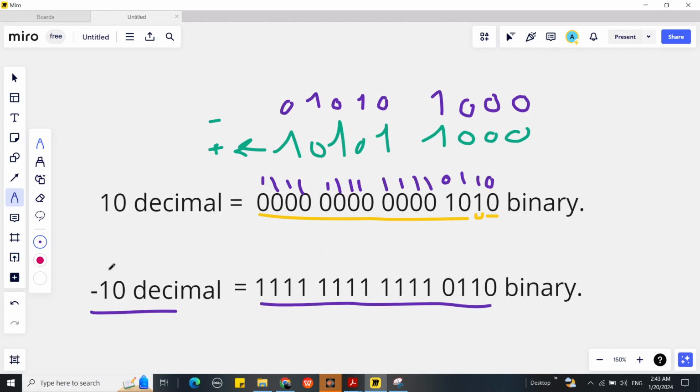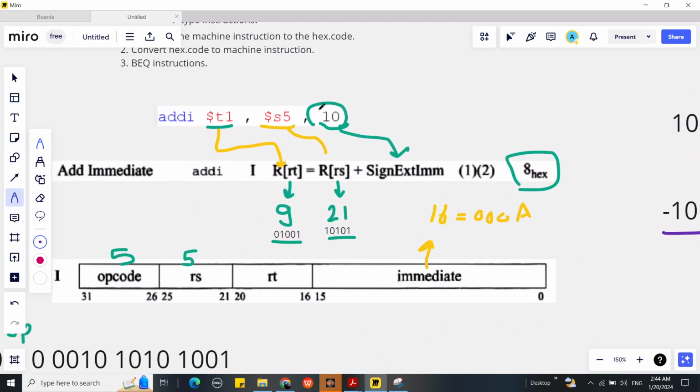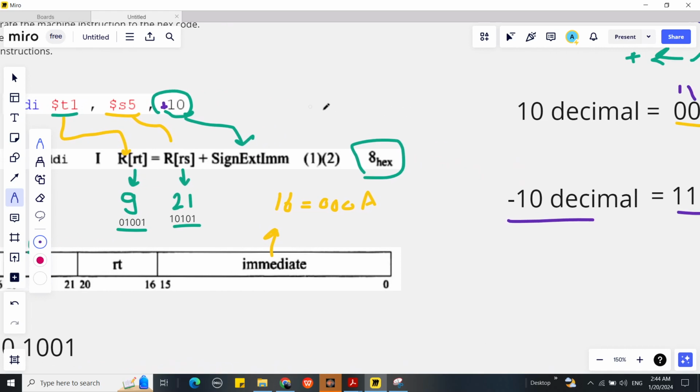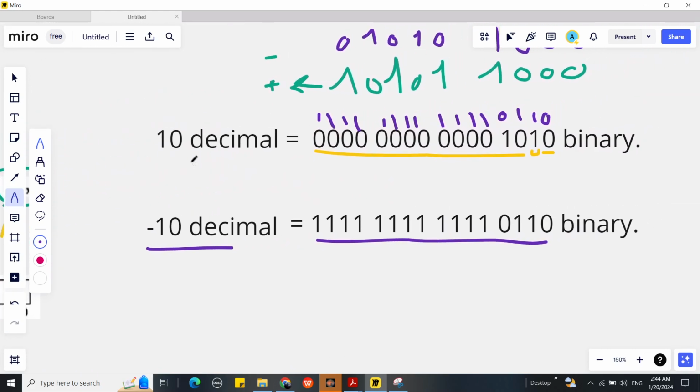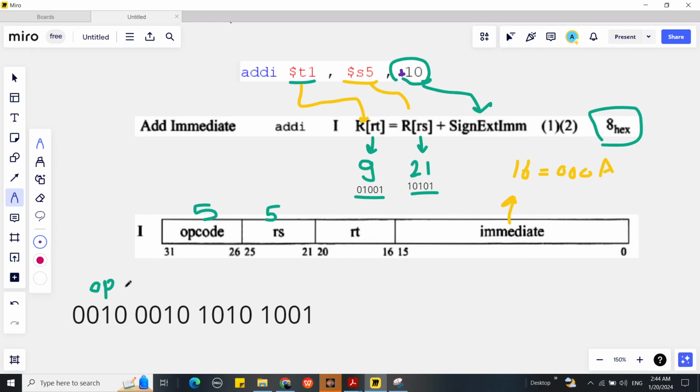So in case they give you -10, unlike in my example, I was lucky, so this 10 is actually normal 10, this is positive 10. In case they give you -10, you know what you're gonna do. You're gonna write 10 in decimal this way, and then you're just gonna switch everything after the first one. Cool. Coming back to what we said.